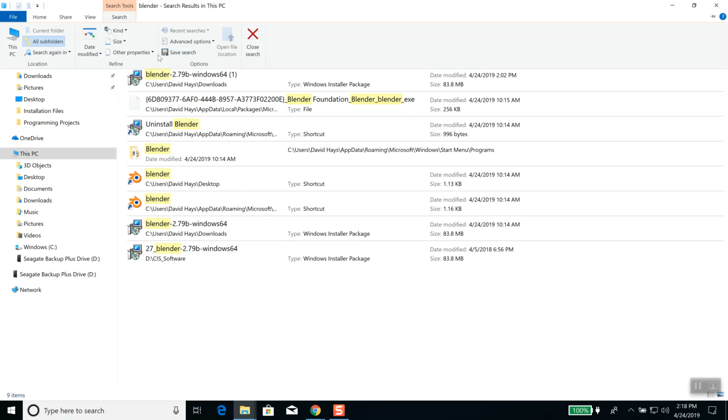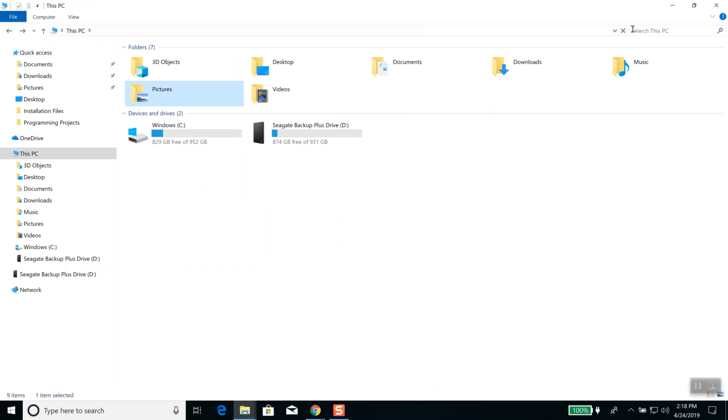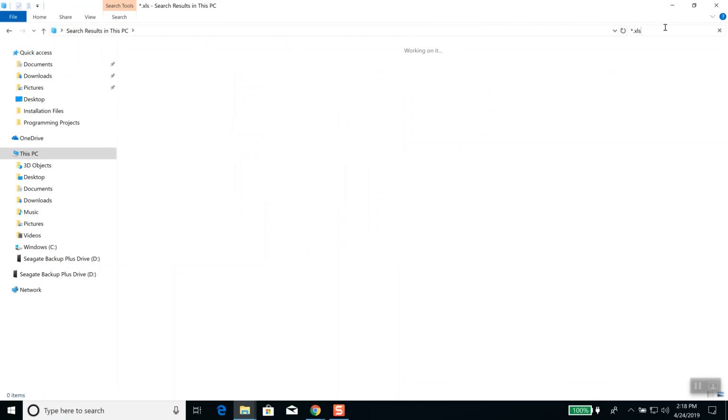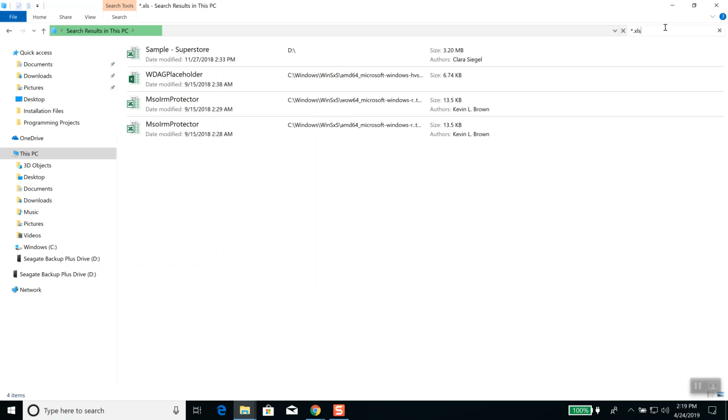I got it under the search, and I got it under the kind, and what if I was looking for an Excel file? I wanted to use that extension. I don't see a place to put in the extension. I'm going to close the search here. Okay, and to search for an extension, you come up with this blank here again, and you do asterisk, that's above your 8, dot XLS, and mine, I did find some.